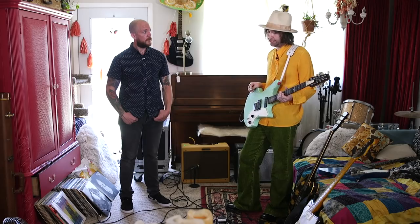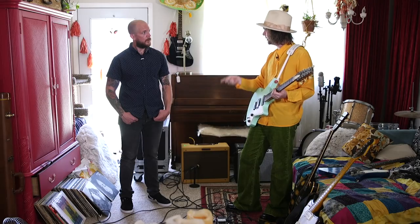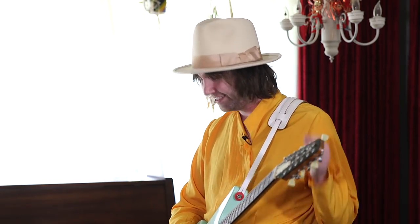It really depends. I use both of them probably an equal amount, just in different ways. Interestingly, I would say the fuzz gets used a lot more for parts than it does for soloing. Although there's probably at least one song a set where I'll just do a straight-up fuzz thing, just because it's so fun to play the overtones and the sustain and stuff like that. Just let it rip. Yeah, totally. So there'll be at least a tune on each live set where I just kind of freak out on that. But yeah, I use them.